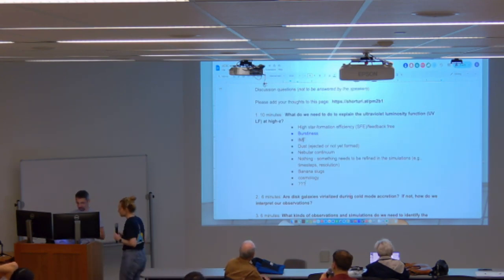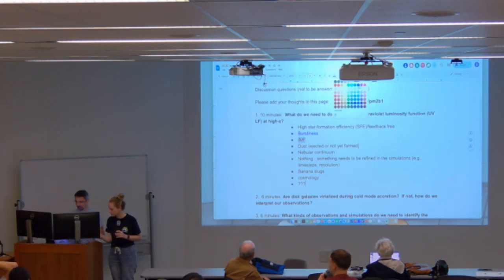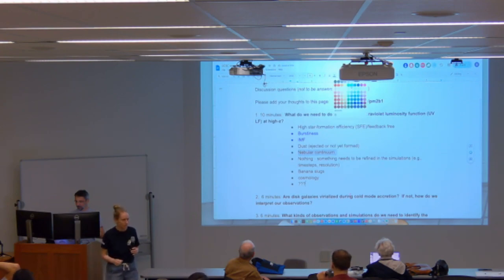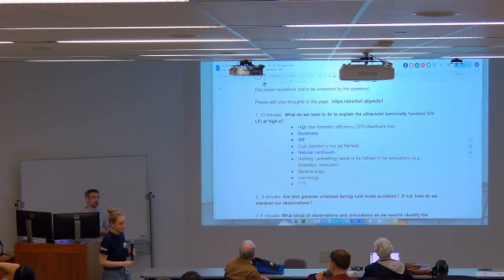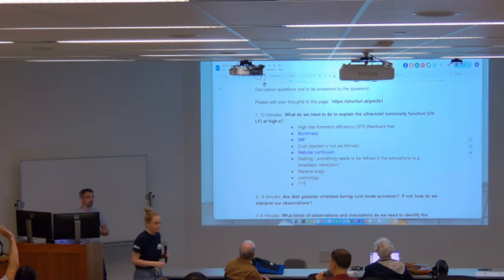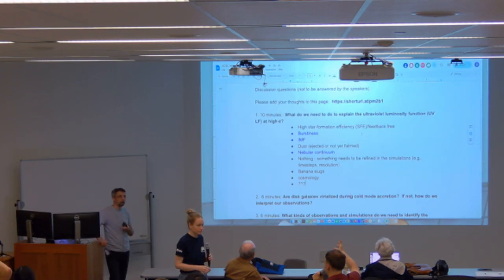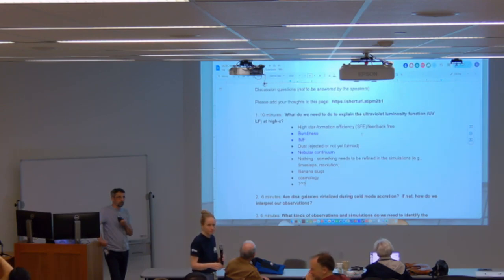But it's as if we don't have any observations or any way of determining which of these is right. I mean, presumably that's been a lot of the discussion of the conference, but for example, with the high star formation efficiency, presumably eventually you'd be able to verify with dynamical masses or other sorts of observations. Each of these things should have a way of determining conclusively from the observations that this is actually going on, rather than just a bunch of conjecture.